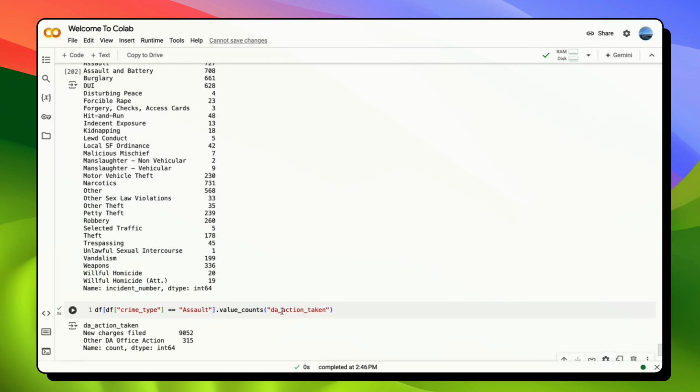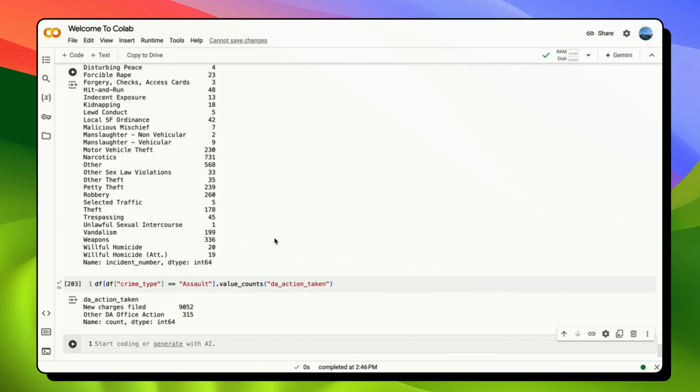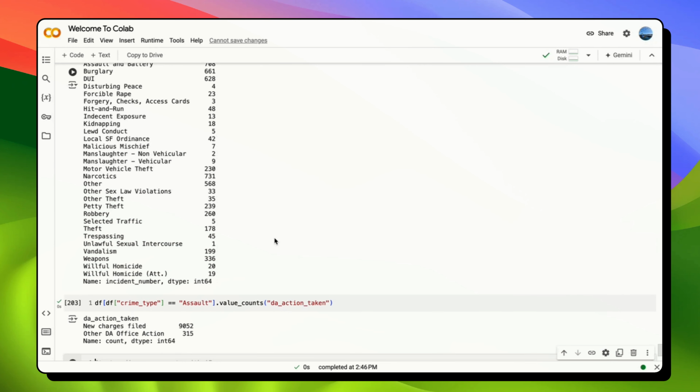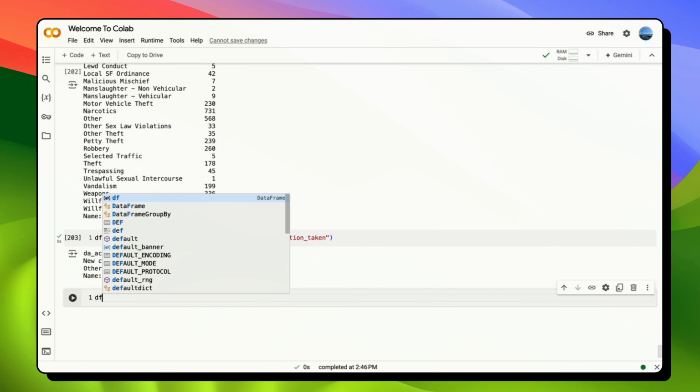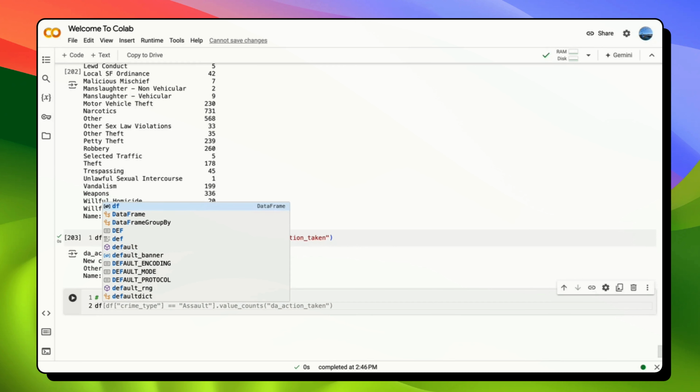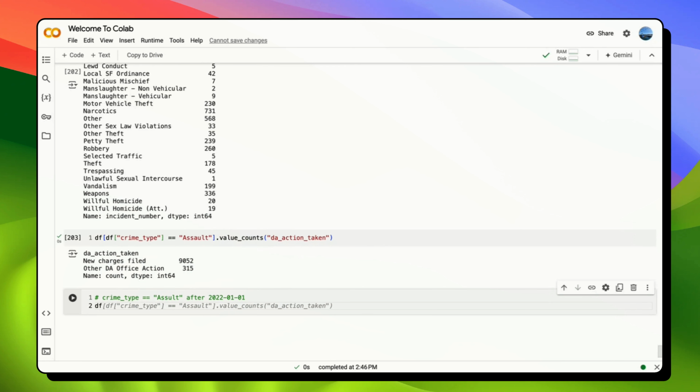Also with the crime type assault. So if we would want to see crime type calls after, we do have to use loc.